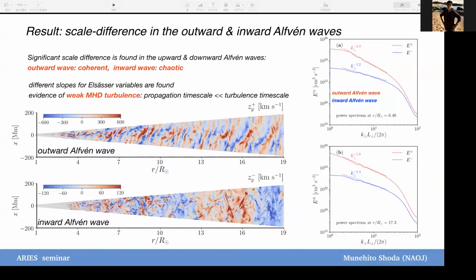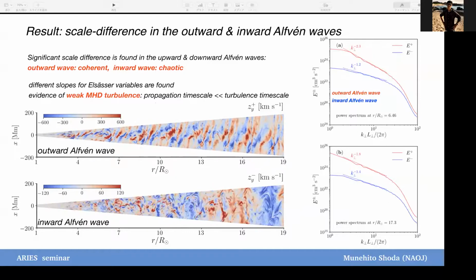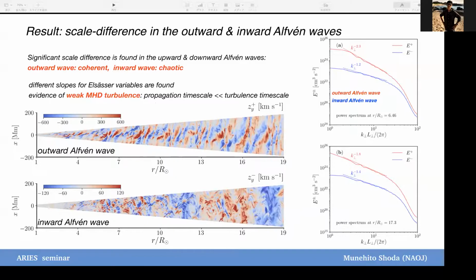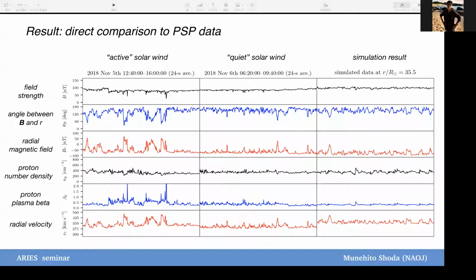No, because in one of your slides, I forgot which slide, the variation of the magnetic field with R was very small. So that's why I was worried about how much the value of J you can get from the field strength. There is one variation of D versus something with the R and phi direction. Yeah. At least we have a very fine scale current sheet. We have ubiquitous current sheets inside the solar wind, but sorry, I don't have the absolute value. Okay. But anyway, the current sheet is ubiquitously formed in the solar wind, and mostly the current is field aligned. So we have the radial electric current.